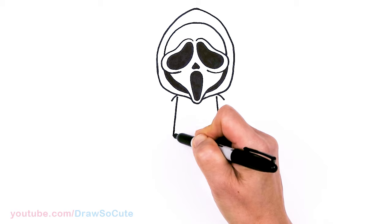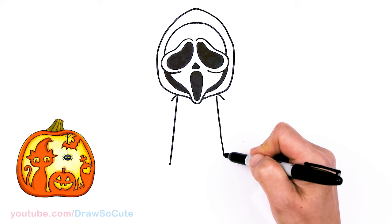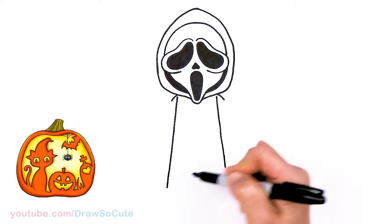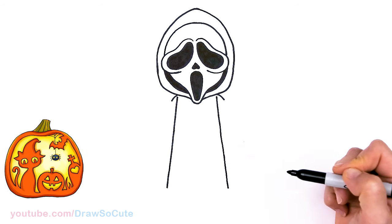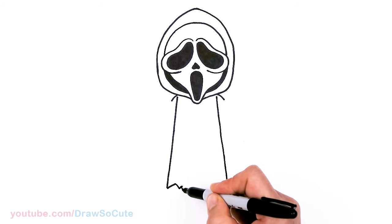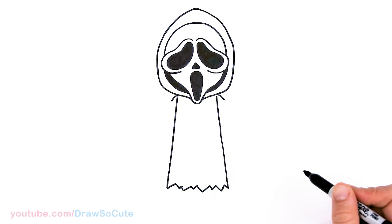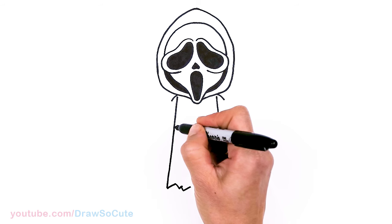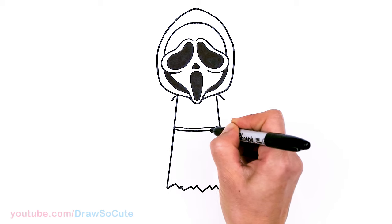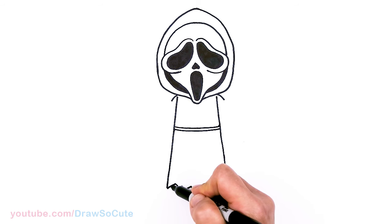So let's come about right here, and we're going to just come down with an angle to draw this robe costume that he's wearing, and bring it down to about right here. About right there. And I'm going to go ahead and just zigzag my way across, all the way across. There. And then we're going to come to about right here, so we know where the waist is, and just draw a curve for where it ties up for the robe. And then we can come back down, and we're going to draw some legs.